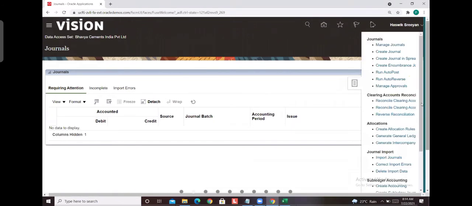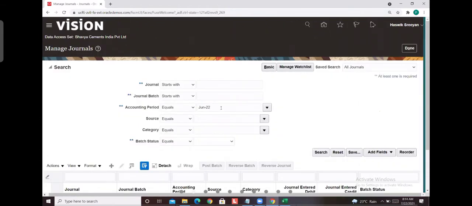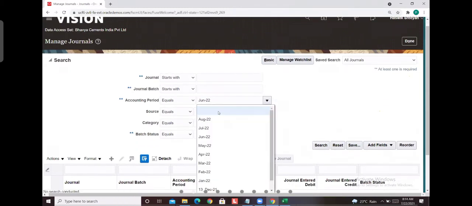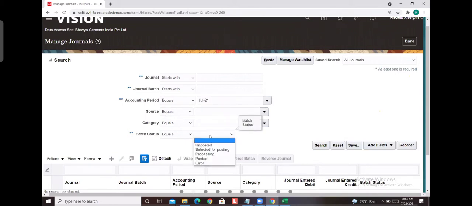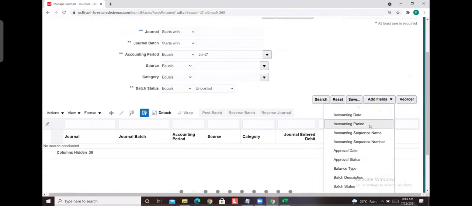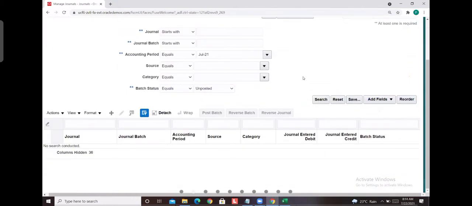Let me go to manage journal. Before entering the journal, the end user will go here. We will check the unposted status today with the date. Accounting date. Good question.